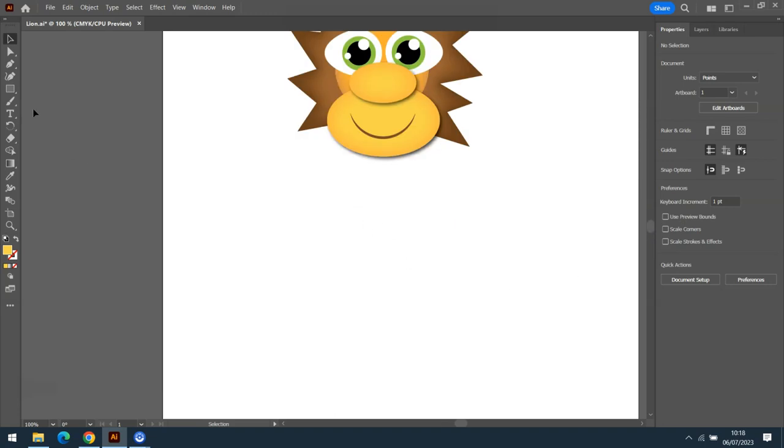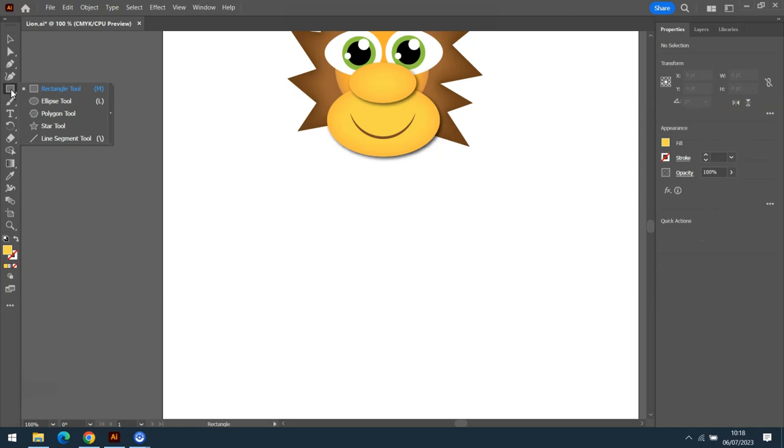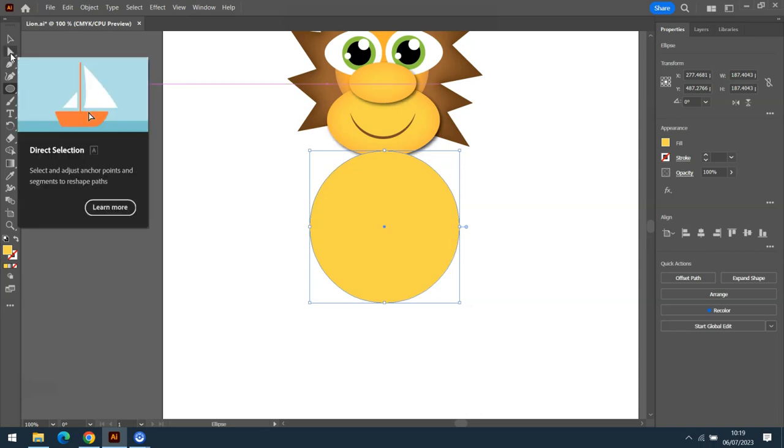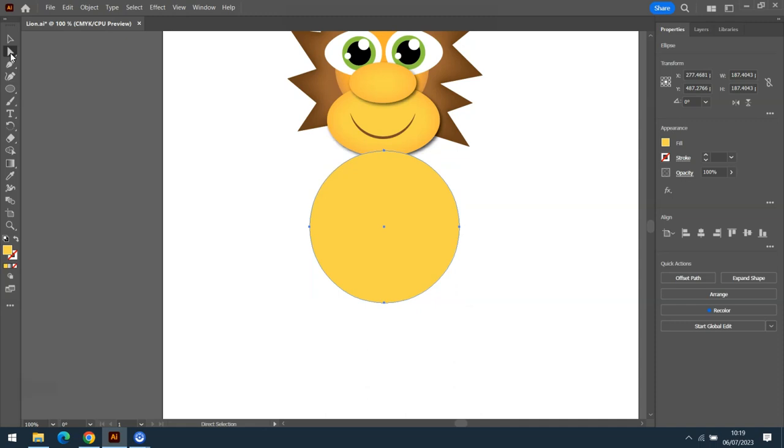Now, like we've done previously, on the shapes, if I hold down on the shape which is there and I click on the ellipse tool, it's going to do that color there. And in fact, do I want it to do that color? No, we'll sort that out in a moment. If I hold down the shift key and drag it out, it makes a perfect circle for us. So I'm going to roughly do it around about that area. And like I said earlier, I'm not going to do the stroke on there. I'm going to leave it blank as it is. Now, I've shown you how to use the white cursor, which is also known as the direct selection tool.